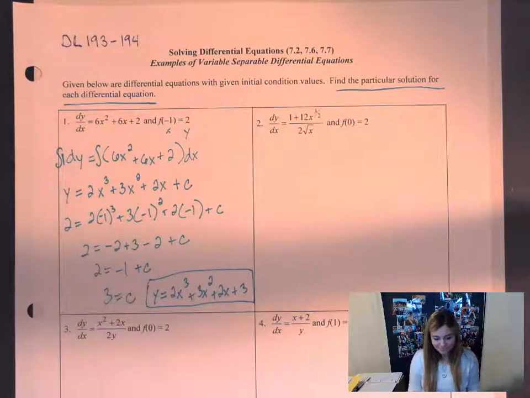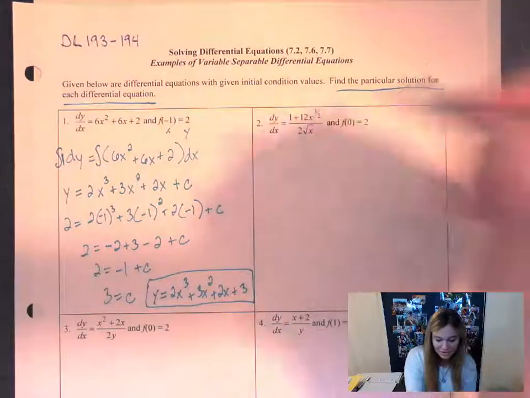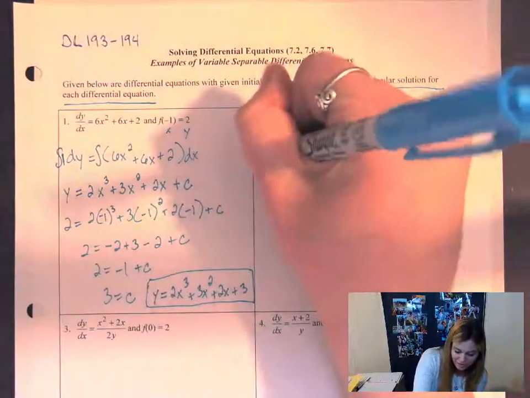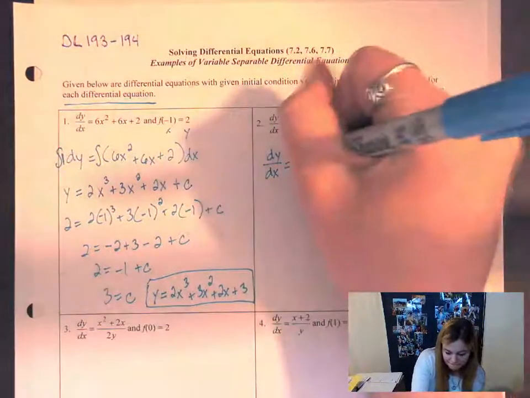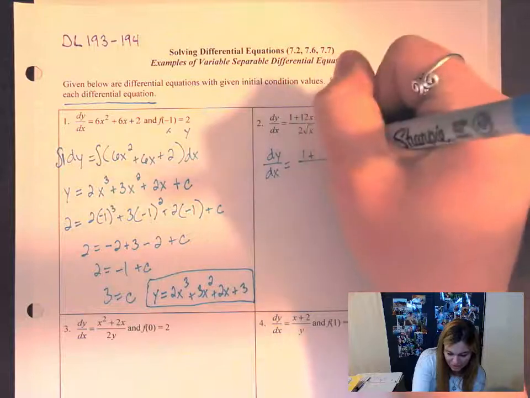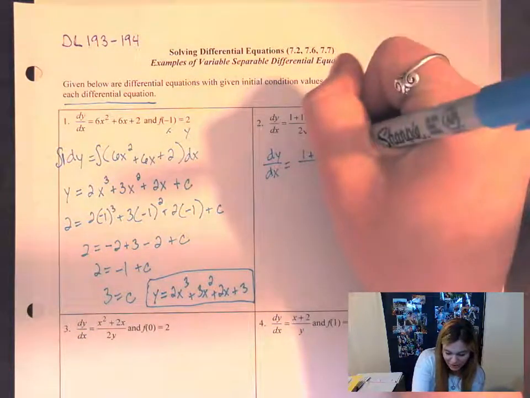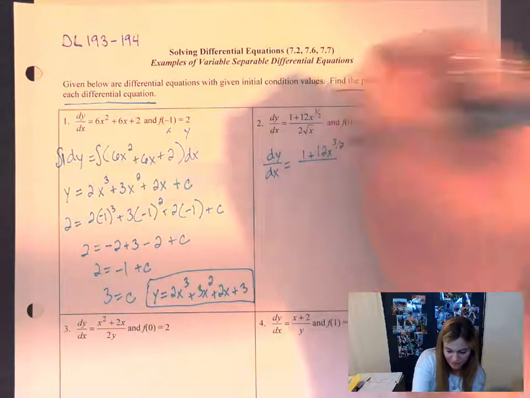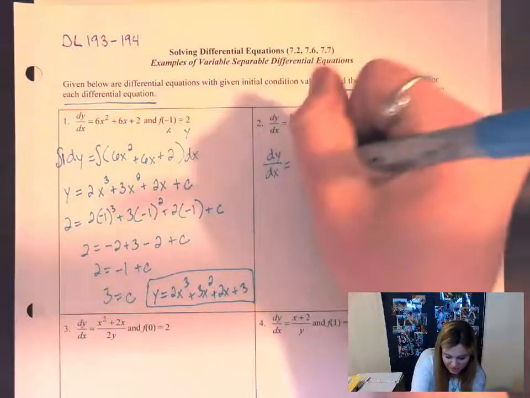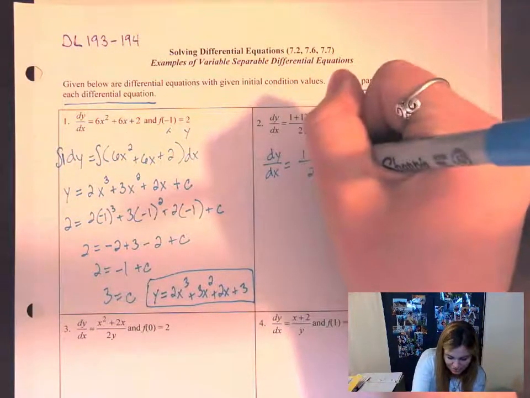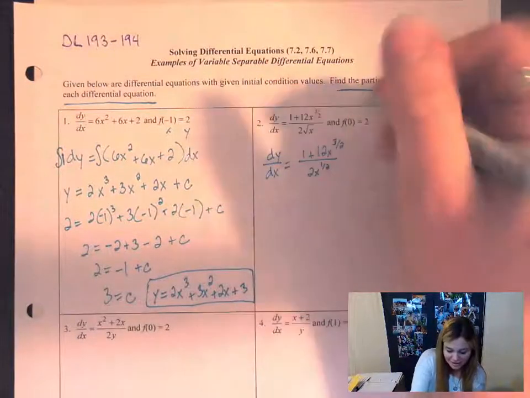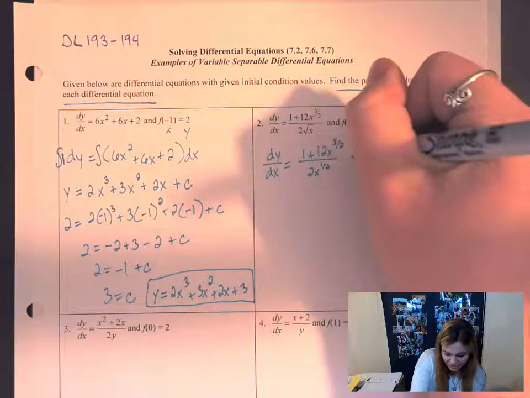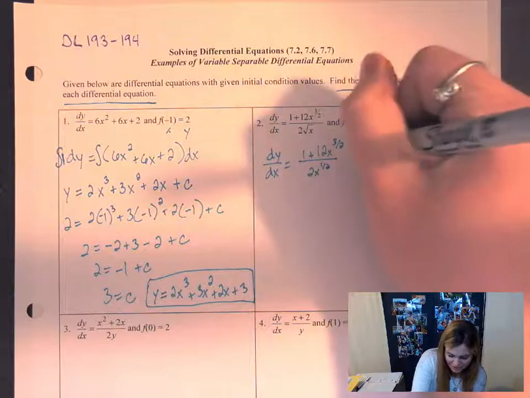Let's do more. I'm like, okay, this one doesn't look that nice. So is there some way that I can simplify this one first before I do any other fancy business to this? This is the same thing as y, or 1 plus 12x to the 3/2. And then I can divide each part of this by 2x to the 1/2 power. Well, if I take this and I divide that, that would be the same thing as saying dy dx.